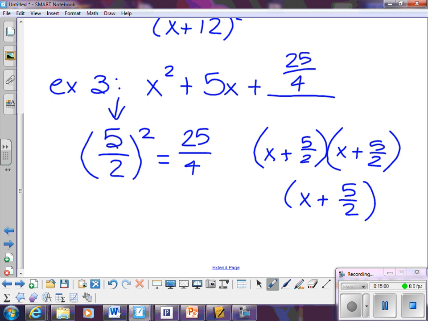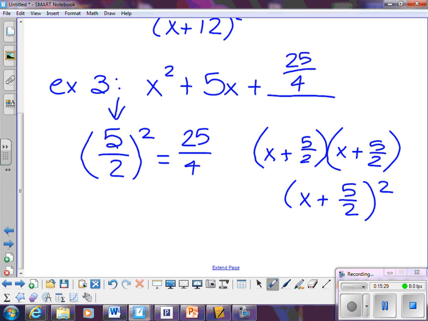So do you understand how to find it, how to take it and make it into a perfect square? Do you understand how to do it? You do? You can take any of them and turn it into a perfect square trinomial. Right. Any number that's odd, you just put it over 2. Any number that's even, it works out perfectly, right? That's not that bad, is it?